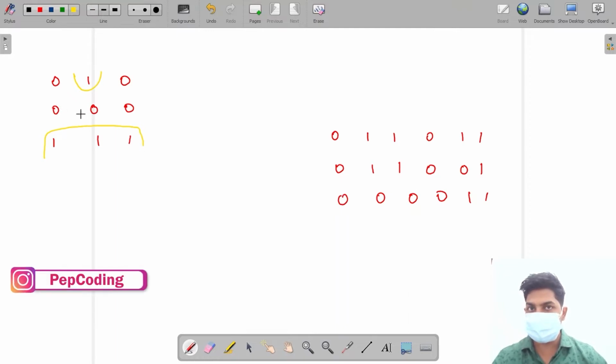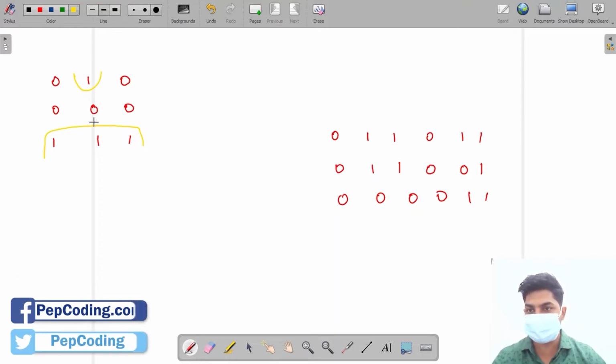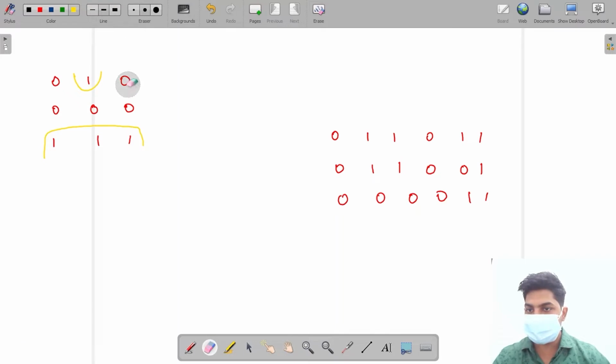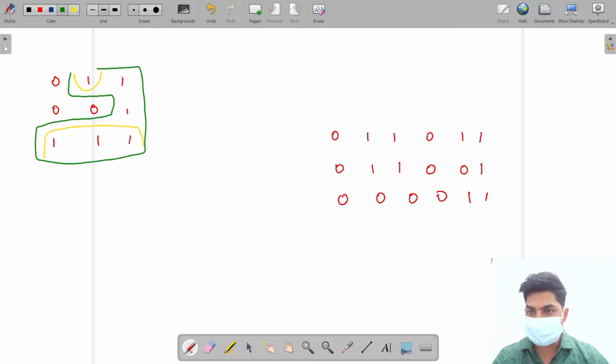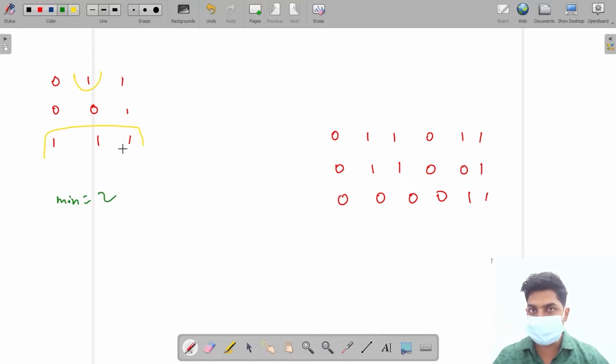We can flip these zeros into ones, and we have to tell the minimum number of flips required so that we can connect both of these islands. What I mean by it is, one way is that we can flip these two zeros. If I flip these two zeros, what will I get? I will get 1 1, and I can see that it is a group of island, right? So this is one option, where the number of flips is 2.